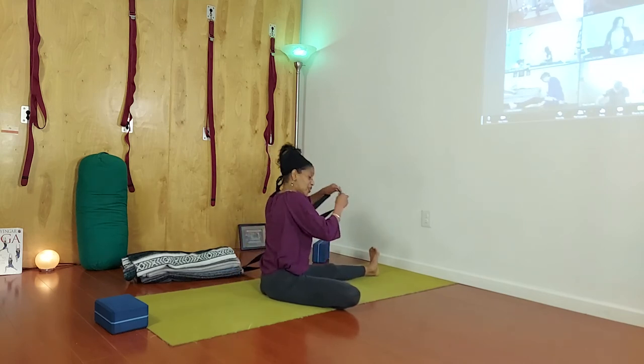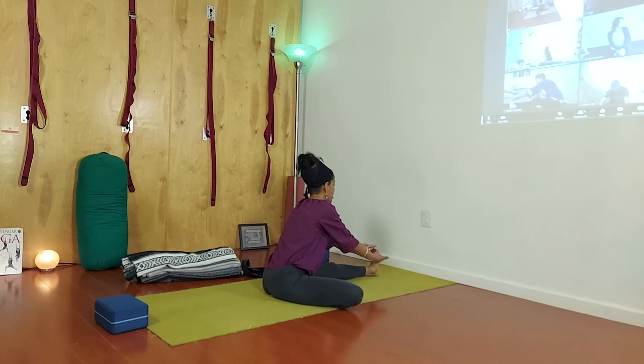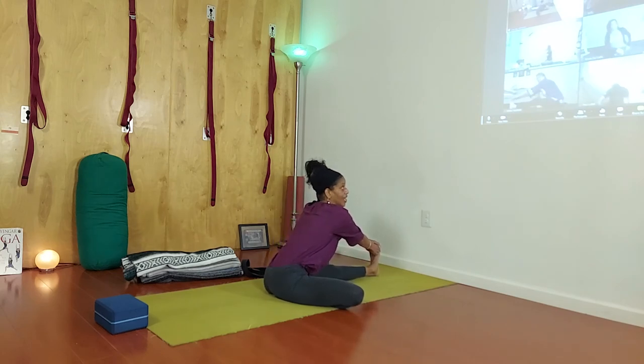Now, if you need a strap, grab your strap and wrap it around your left big toe. If you don't need a strap, reach in and wrap your fingers around your left big toe. Straighten that left knee, straighten your elbows, and lift your side ribs.